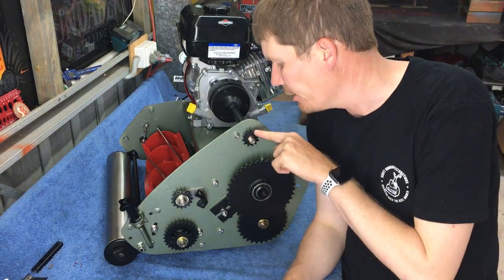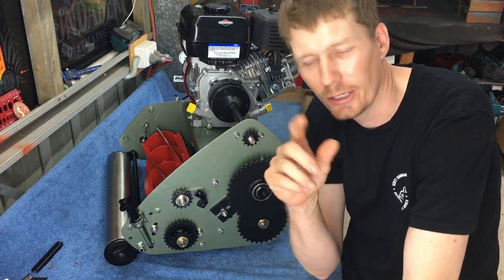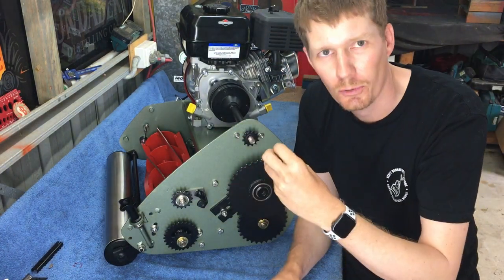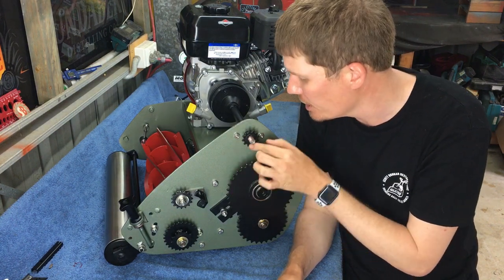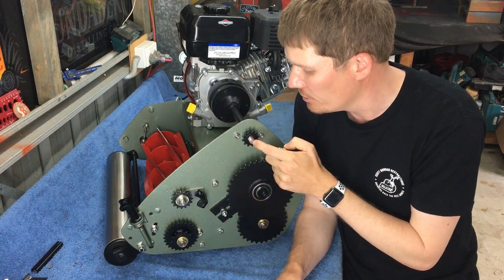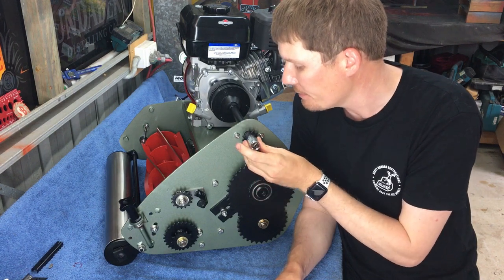Okay, so I've got the PTO sprocket on. I forgot to push play on the camera there. So basically I removed the paint from the inside of the sprocket, and I've lined that up and I've just pushed that on. So I did need to tap that with a socket, something big enough to give you clearance with the PTO shaft. So I've tapped that on.